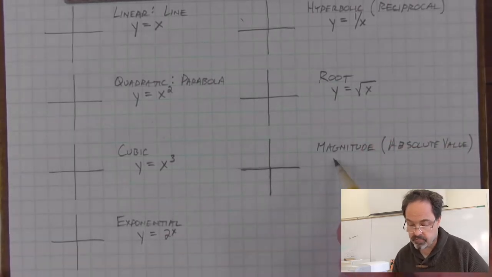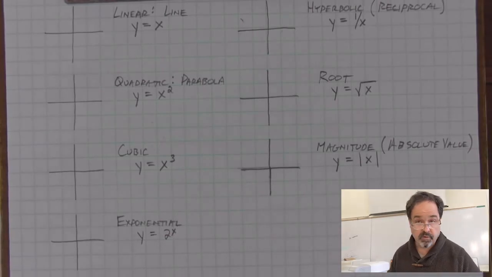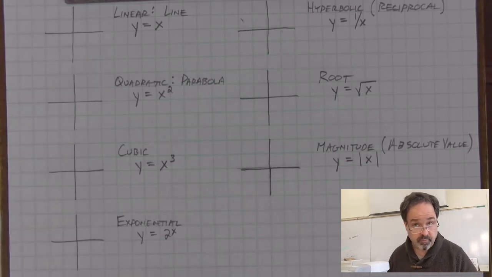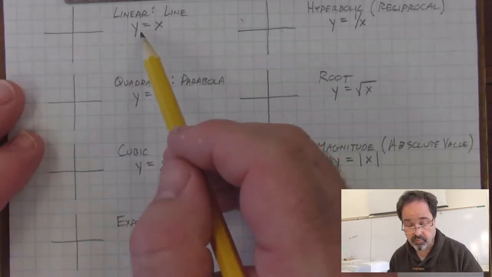And the magnitude function can be expressed y is equal to the absolute value of x, which some would consider to not be a parent function because the magnitude function can be expressed as the sum of 2 other functions, but we're going to include it in our list here to begin the pre-calculus year. There are many other parent functions, but this is a good starting set. The next thing I'm going to do is sketch the graph of these parent functions, the parent equation of each.